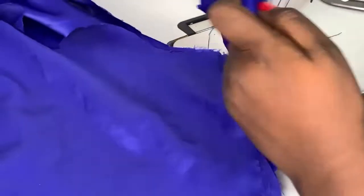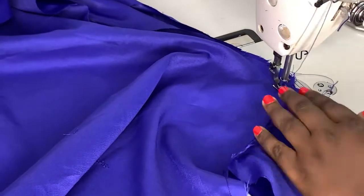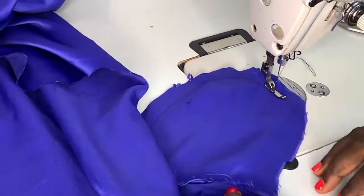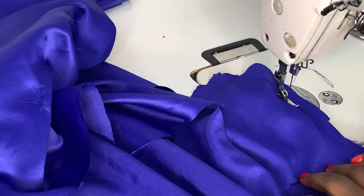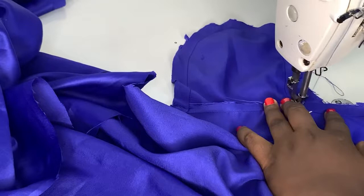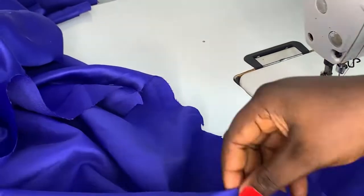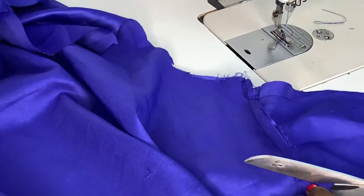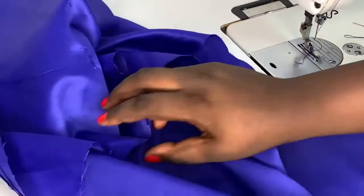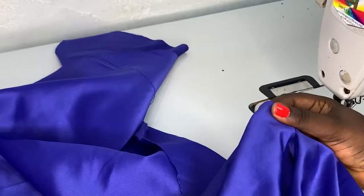By the time I'm done, we already have a pocket opening. I'm going to close the pocket by starting from where the straight seam started and going round on the pocket body so you can put your hands inside without losing anything. It's safe to do two seams and overlock as well. I'll trim down part of the excess and make a notch at the corners of the pocket bag. Our pocket is already done.